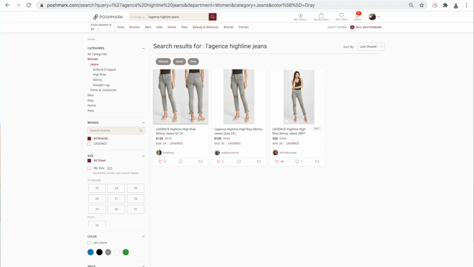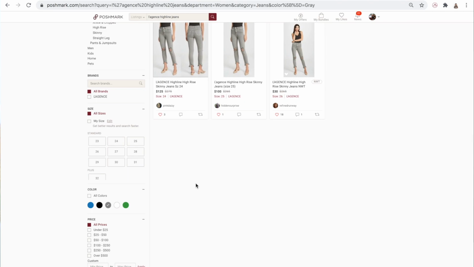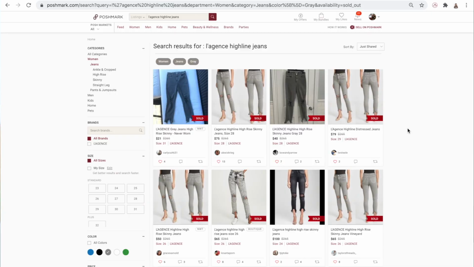So, okay, let's see. I have these in a size 24, which is not surprising. A lot of times on these websites, size 24 jeans come up, which I still like to sell. So currently there is a size 24 jeans. It's been listed for $125, but it's not new with tag, which is interesting. I want to see what it's selling for. So the most recent one, although it is a horrible listing, was sold for $21 new with tag.